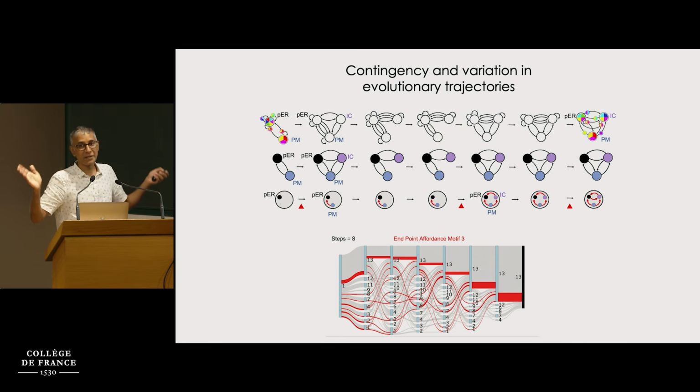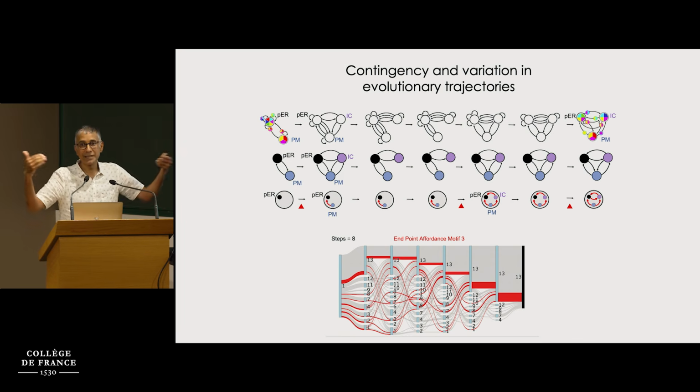It basically has no functional capabilities because the PM contains the same molecules as the ER. It's very hard to localize things separately to the two membranes. However, I can now make evolutionary moves, and I'm not showing all the colors because this is too much information, but I make a bunch of steps. These are all explicit. I go from this type to this type to this type to this type. And then I end up at some type from which there are no further moves possible because there's nothing else that preserves the existing function.